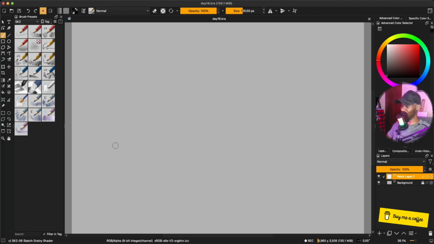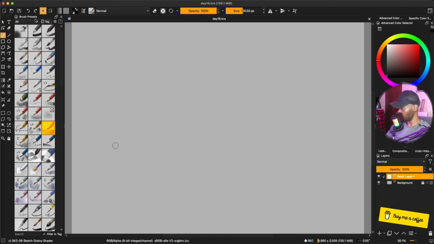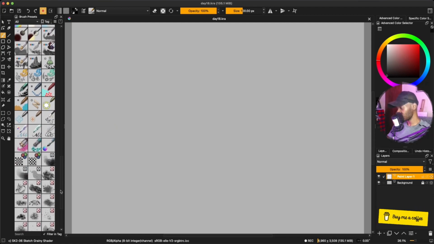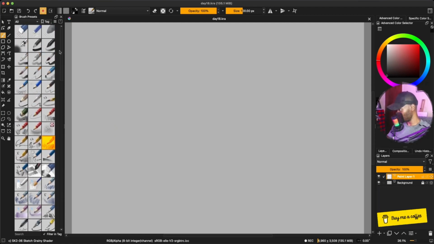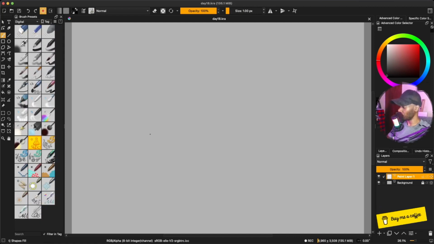So as I was saying in the silent portion of the video that you won't get to see, today I want us to use just the fill tools, fill brush, which is somewhere. It should be somewhere. Maybe let's look at the digital. Yeah, this brush, which is our fill brush, and our fill shape tools.